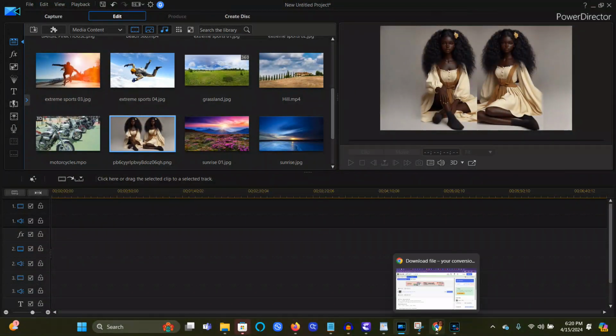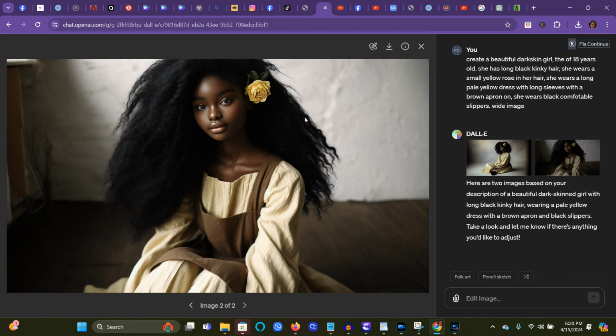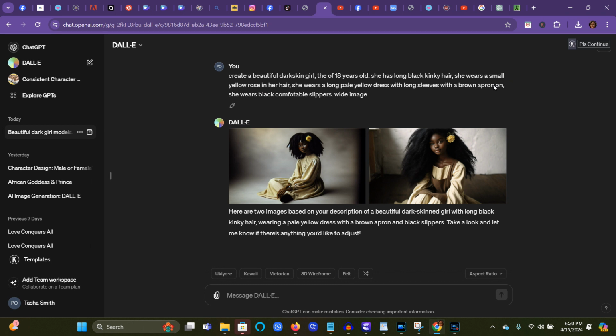So that was the image. So let's just say, okay, nope, I'm sorry. I did tell you I would show it to you in Leonardo AI. So let's take the same image, right? So we like the image that we got from Microsoft Bing, or the image that you got from DALL-E, which this image is beautiful also. Okay, so I'm going to close it out. Okay, so let's just copy this again, highlight it. And I put wide image because you want wide image because that is the correct ratio for YouTube.